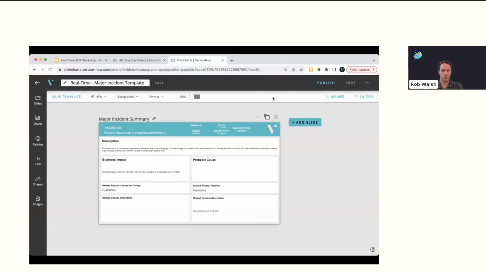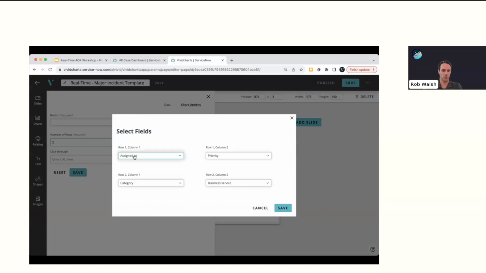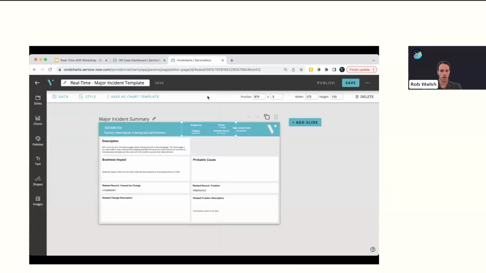So if I go into the editor, it's the same drag and drop experience that we were looking at before, but we're using some different charts in the library that are just pointing at specific fields in the system. So if I select this chart, for example, or this one, and open up the data menu, I could swap out these fields for any fields that we care about or that our executives require as a part of these reviews. I also have full control over the styling here. So if I wanted to move the logo or change the color scheme here, we'll do that when we build one from scratch. But the same editor gives you full flexibility over the design of this report.